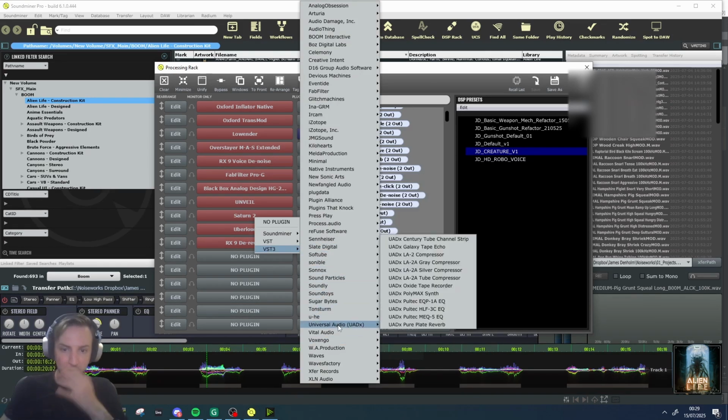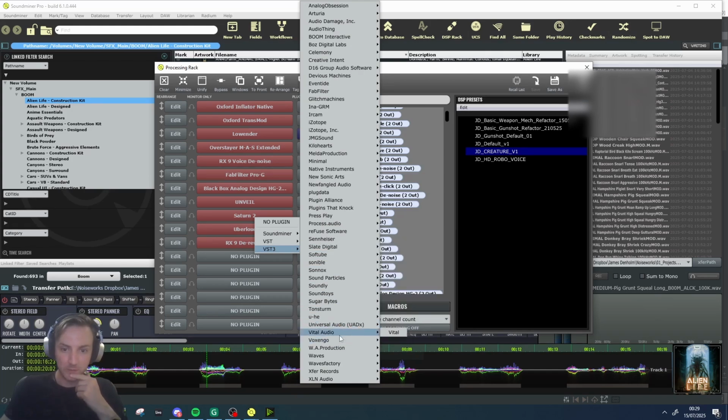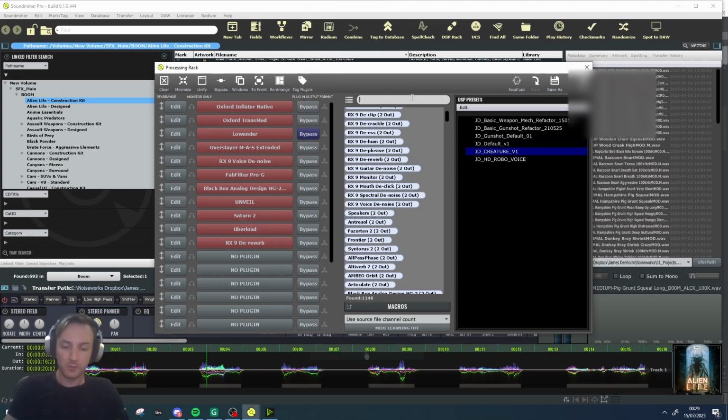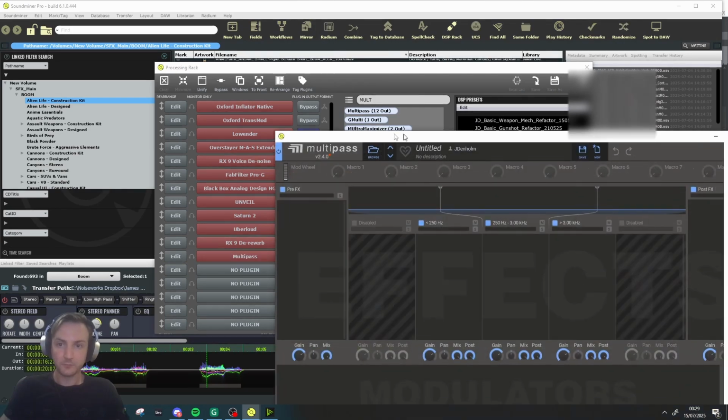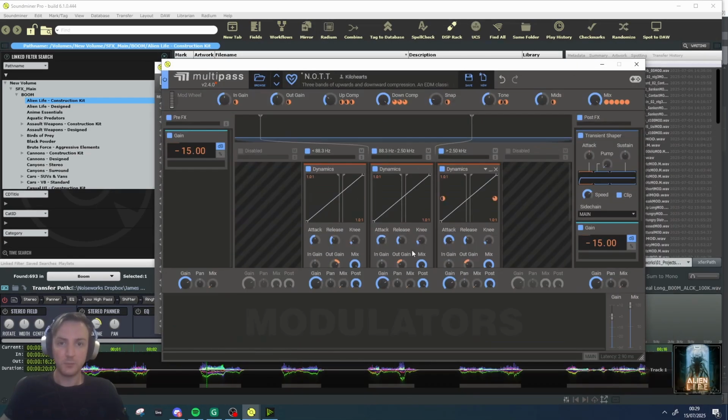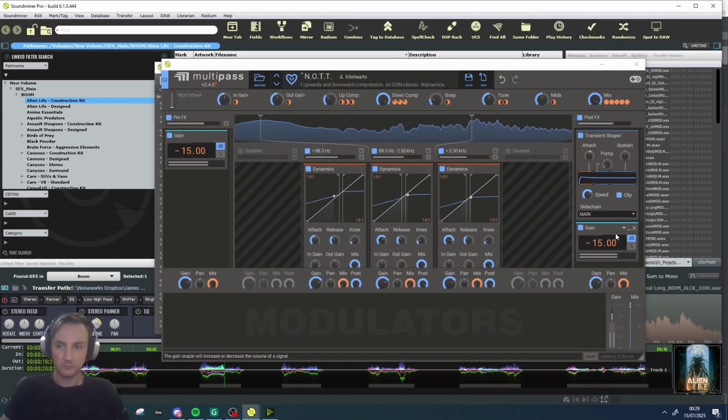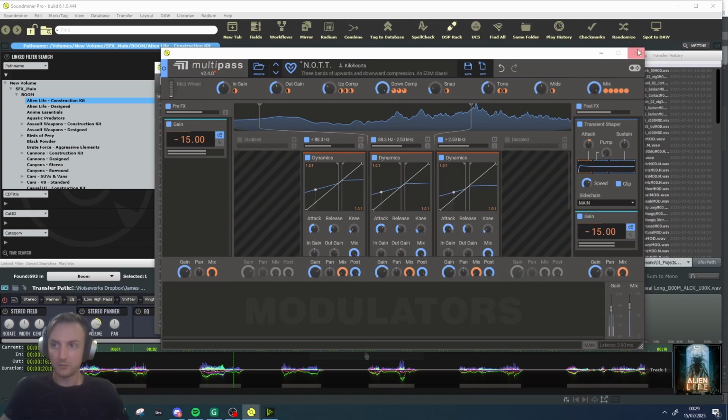So I'm just having a look and see what I've got. What I'm going to use is multi-pass. And then there's just this OTT preset. I think OTT adds a bunch of noise. I think it's a little bit much.